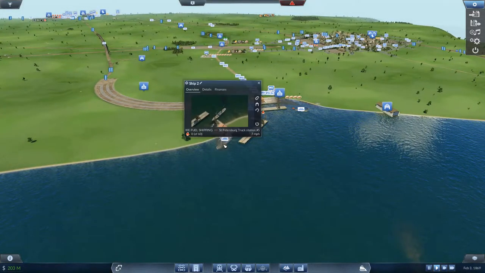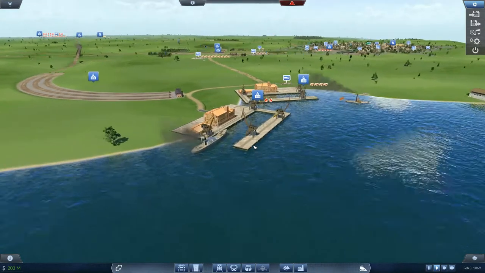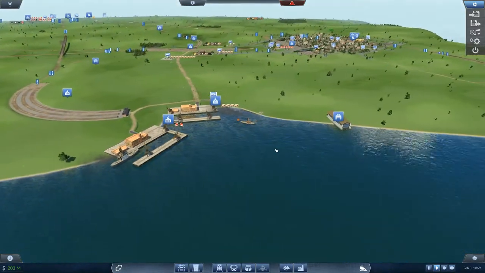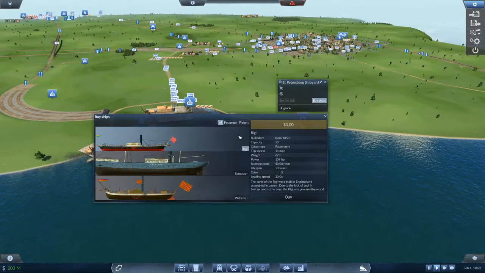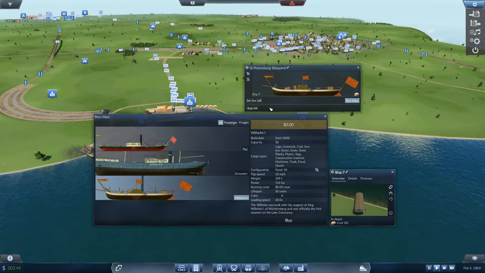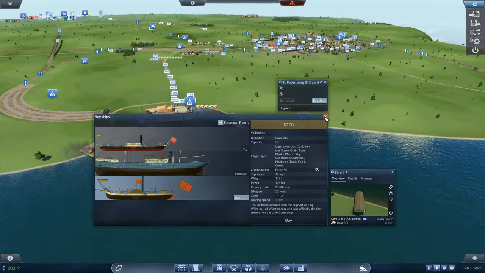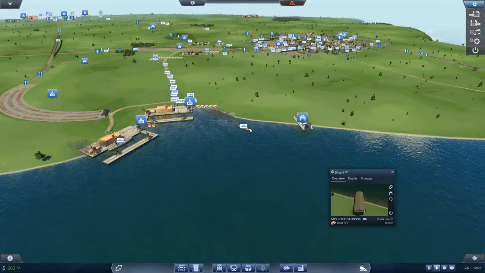There's tons of food waiting there. You'll be waiting for a train to come back. Tons of food waiting there. If we can just ship it to there, demand will pick up. So let's get one of these. We'll set it on Minsk food shipping. You are Kiev food shipping.